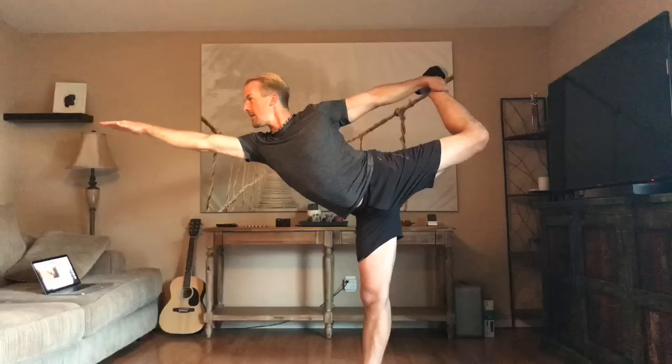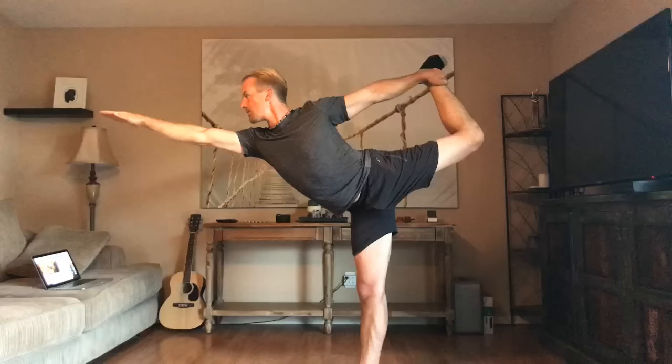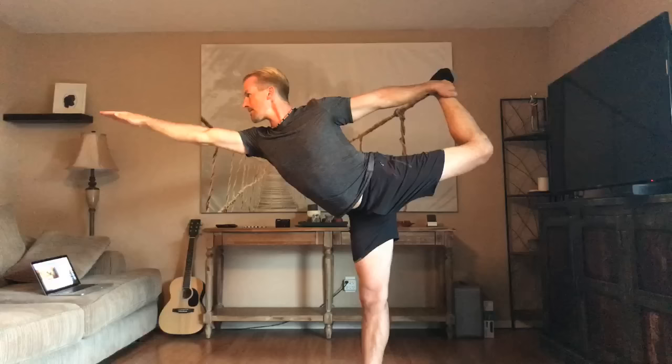Lift as high as you can. Drop the shoulders and kick the leg out. If you can go higher than me, then please do so. I'm a martial artist, not a ballet dancer, but I do the best I can. And try to hold that balance like a rock. Down slowly.